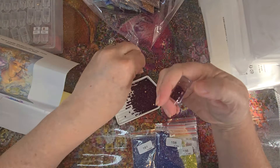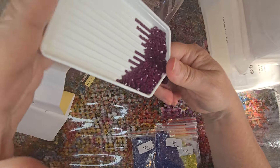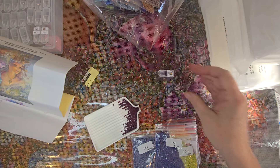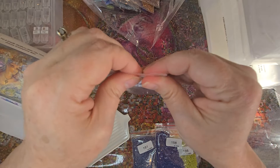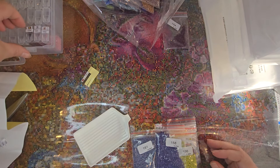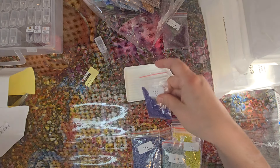There are a lot of drills for this one, so I'm going to pull the whole top out so I don't end up spilling these all over the place — I usually just tap the back end. That's a good reason why we keep the baggies as well, because there were just a few too many of color 154. Once I get this kitted up, I should be able to tell if the colors are the same as the other one, just fewer of them, or if they've gone in a completely different direction.